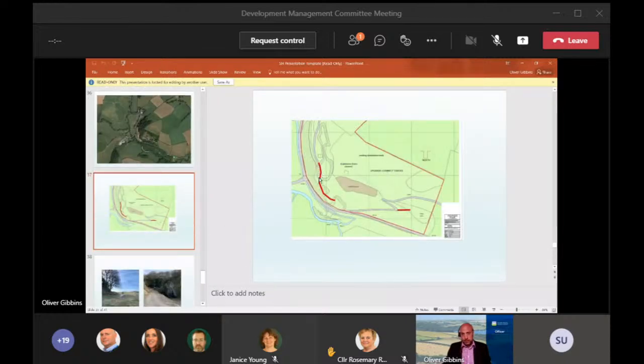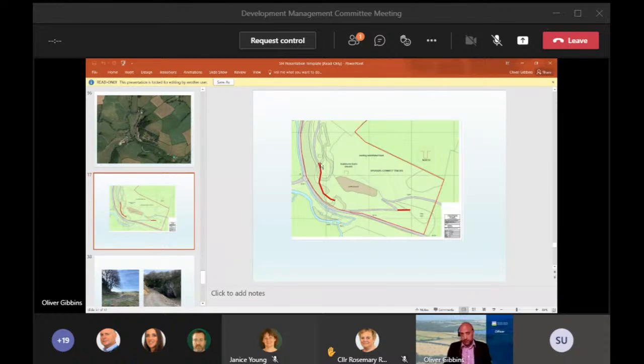The areas of red here are the application site where they are putting in or looking to retain existing track. The tracks have been required to undertake forestry works, which have been licensed by the Forestry Commission. The Forestry Commission have authorised the felling of the woodland and have conditioned that it is replanted, and these tracks have been put in to facilitate that.